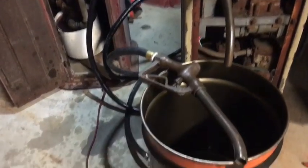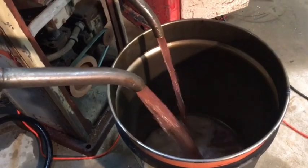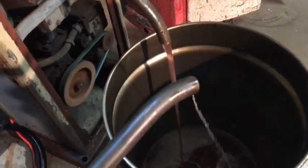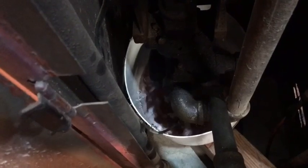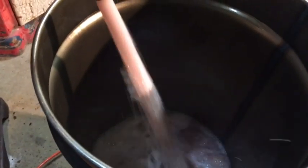Okay, so here we go. I'm going to flip the outlet switch on. Now I have to fill this up. Pretty cool.